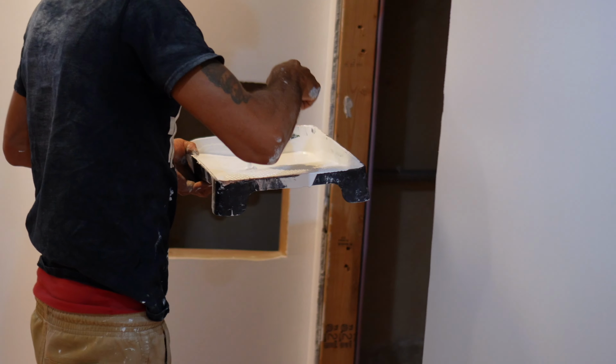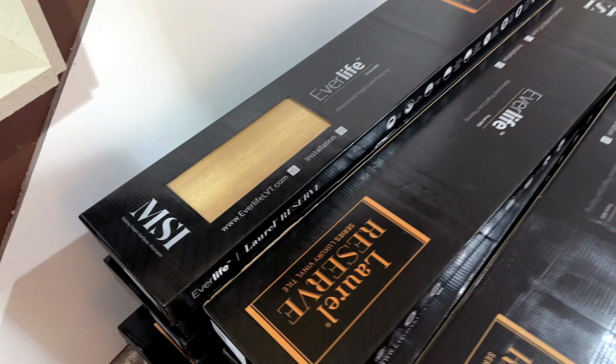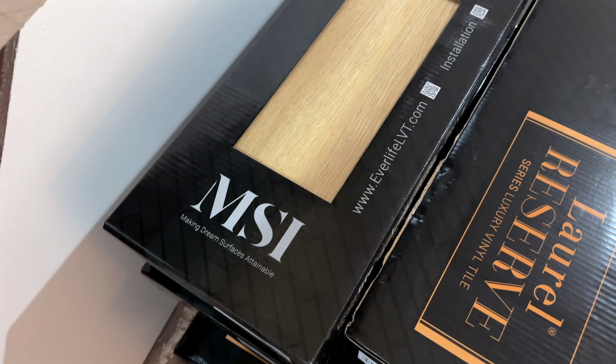That way it can be painted and everything is nice and smooth. I had to get doors installed as well, one for the entrance to the studio as well as to the back room closet area. After all that was done, I then had the brand new floors installed into the entire basement area. They were the exact color that I wanted and matched the color and the aesthetic vibe I was going for in this basement and studio area. And that's on top of the fact that these vinyl planks were waterproof, which is perfect for a basement.